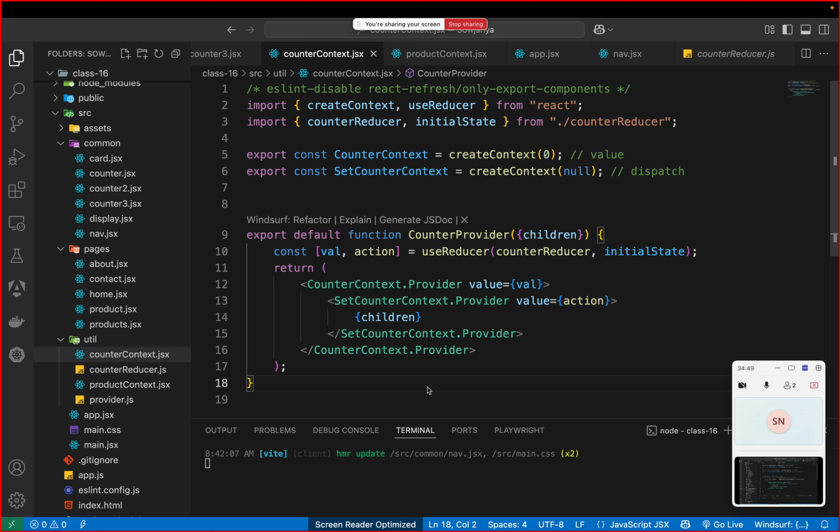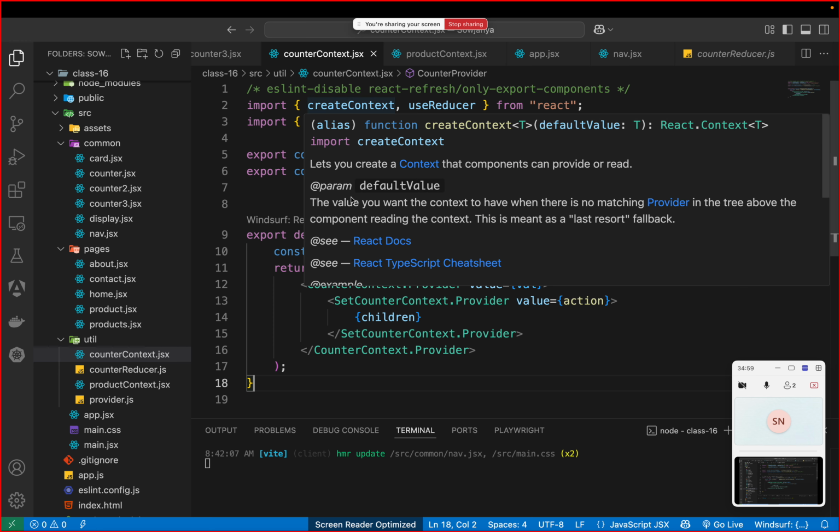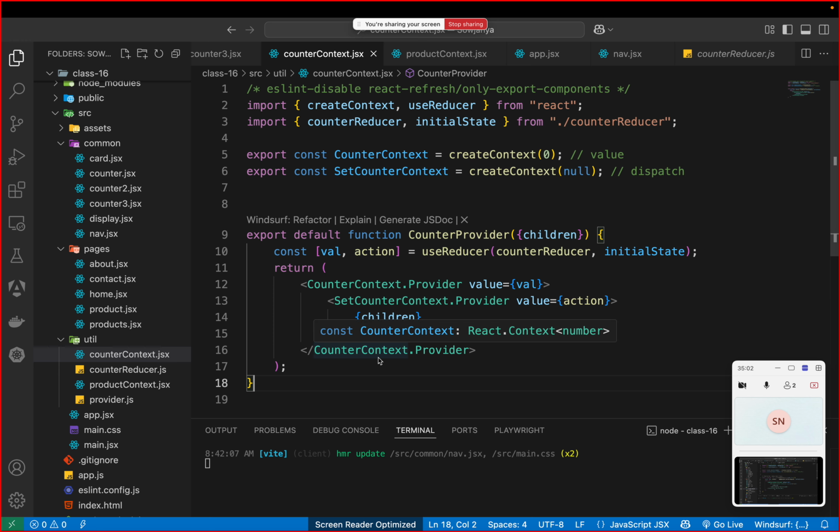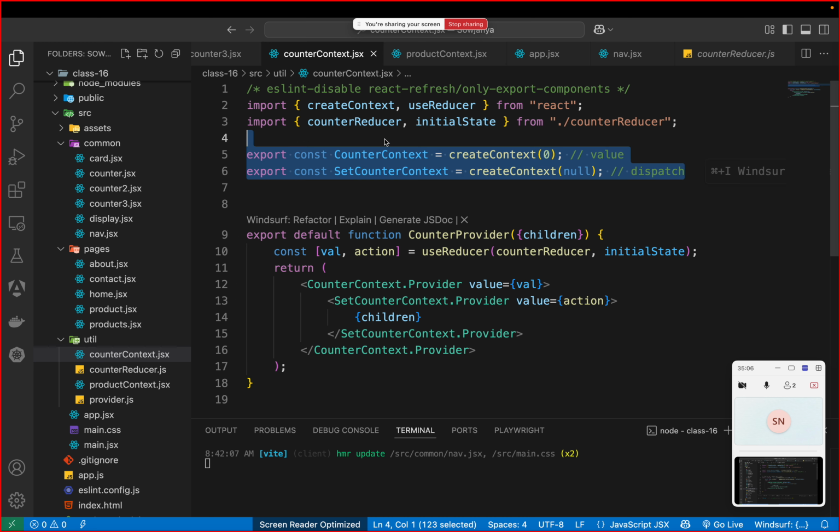I need to create counter context. This is the counter context, and after that you need to create these two context properties.